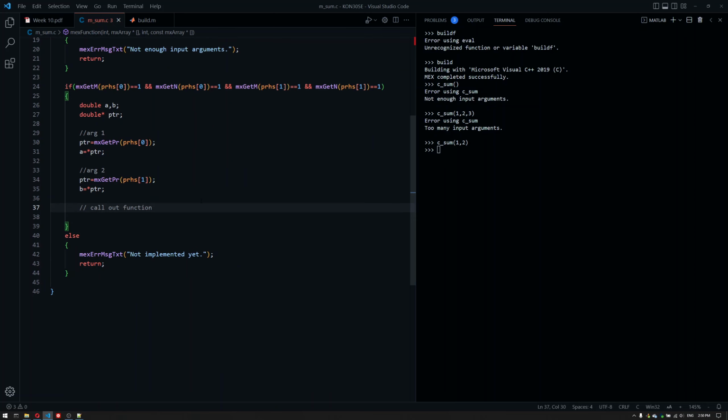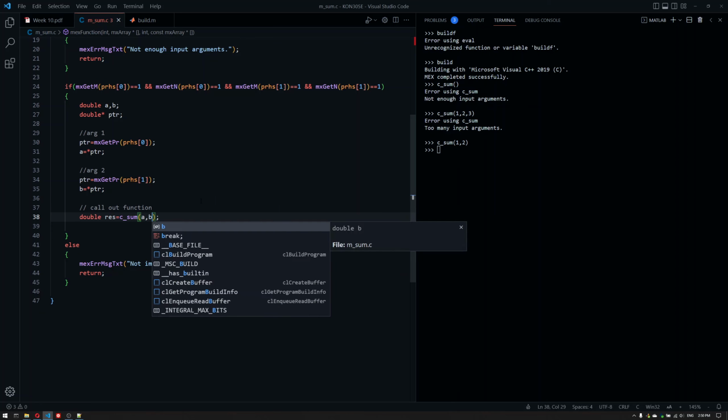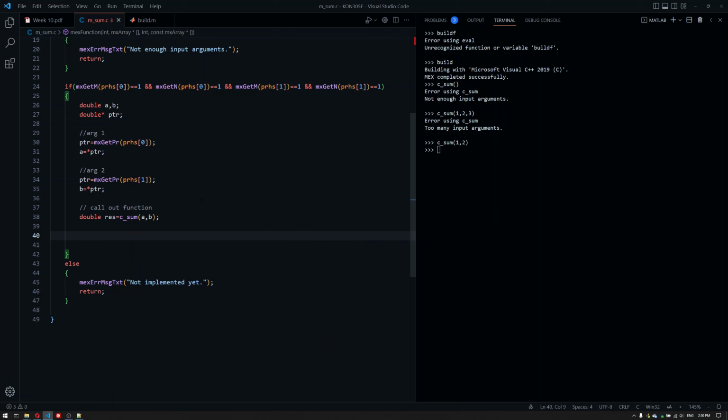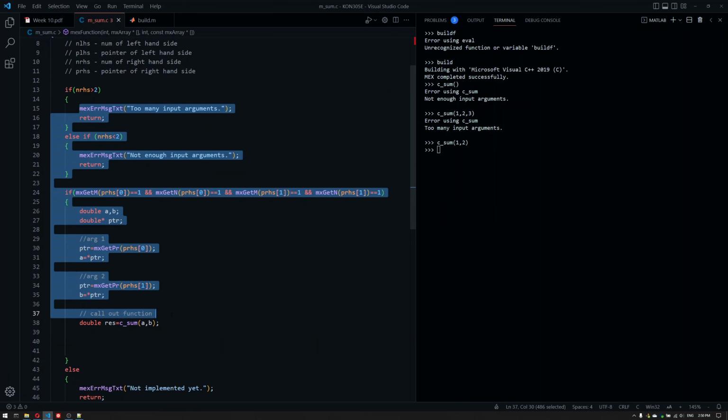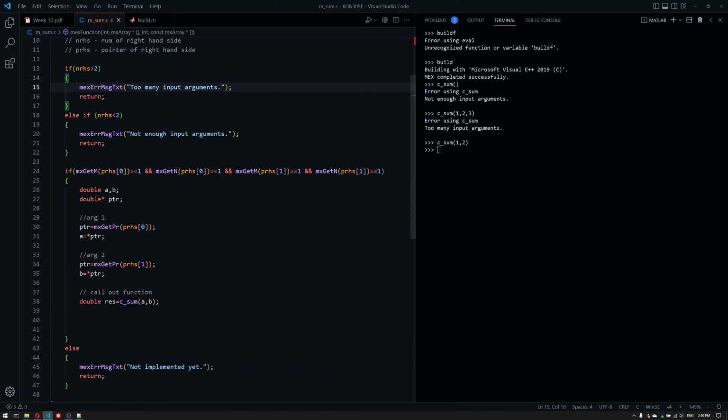Once we're done, we can have our result here equals, since I have included it and since this is C, I can just combine these. So most of the code is Matlab related up to this point. We check if we have enough inputs, we check if the sizes are accordingly, and then we get the pointers, we dereference them, and get the values.